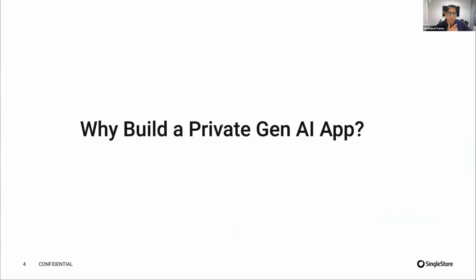So today, what we want to talk about is first to take a step back and say, why even build a private GenAI app? If you think about where the LLMs have evolved, it's typically in two broad categories. One is the B2C, and the other one is the B2B. The B2C one is, of course, ChatGPT. So it's a chatbot. You can ask it to do certain things, and it can give you recommendations, but it can also do other things as well, like it can interpret your code and so on and so forth. But it's typically aimed at a single user.